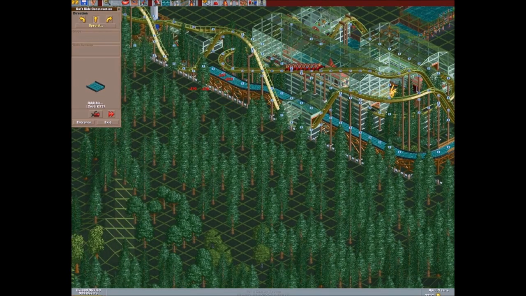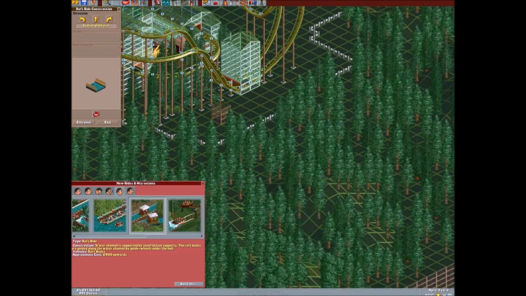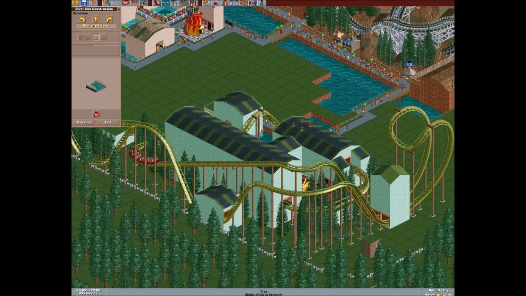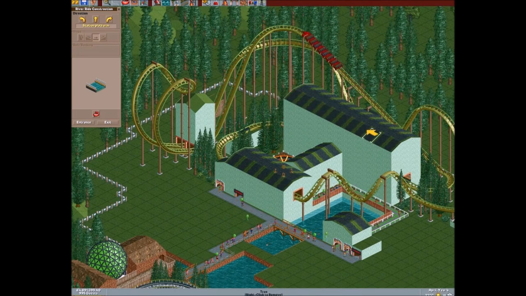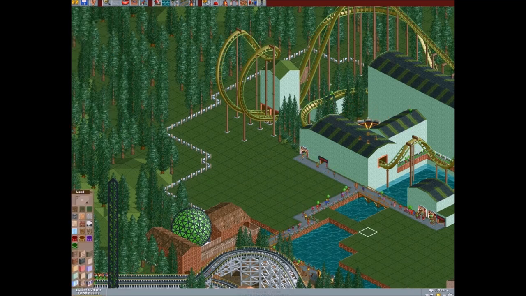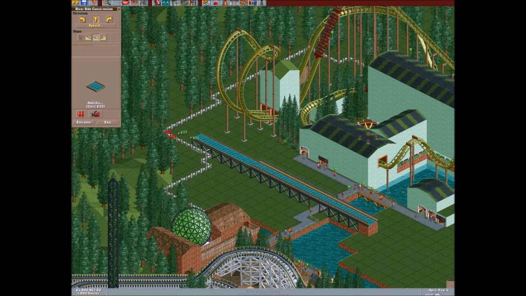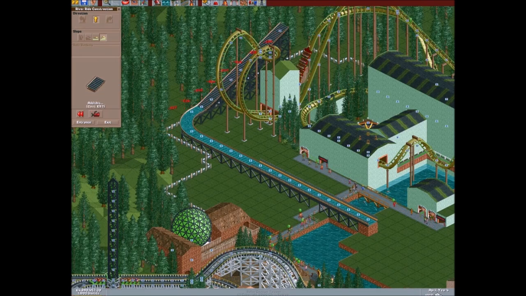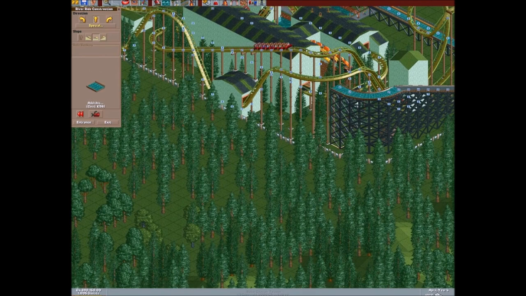Sort of dodge the roller coaster. See, now it's getting a little bit convoluted. I don't like it when you can obviously see where you've had to make compromises with your ride because it didn't quite fit, you know? It wasn't quite working, so you've had to do a weird S-bend to sort of dodge things.